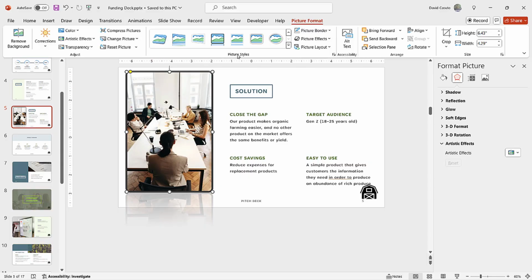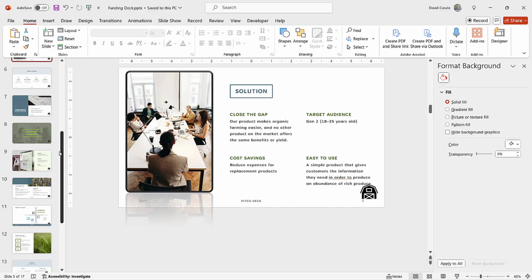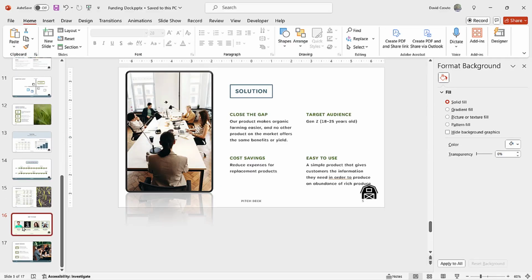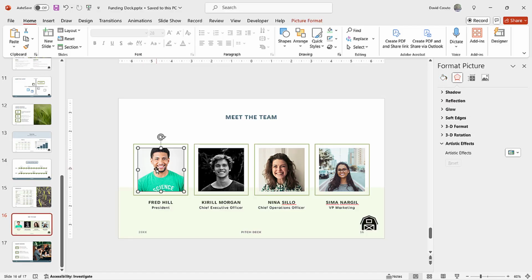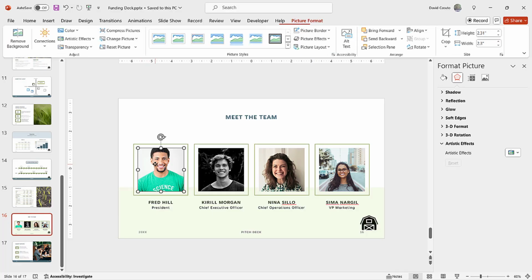Now, coming to this section, it does allow you to work with different kinds of borders. In these preset picture styles, it did already give me a border, but if I wanted to override that or do anything else with it, I can't. So in this case, let's go ahead and go to a completely different image and see what we can do. I'm going to come down here to this image where we have our four pictures of our leadership team. So I'm going to go ahead and click on old Fred here, and then I'm going to double click it to do what? To bring back my picture format.